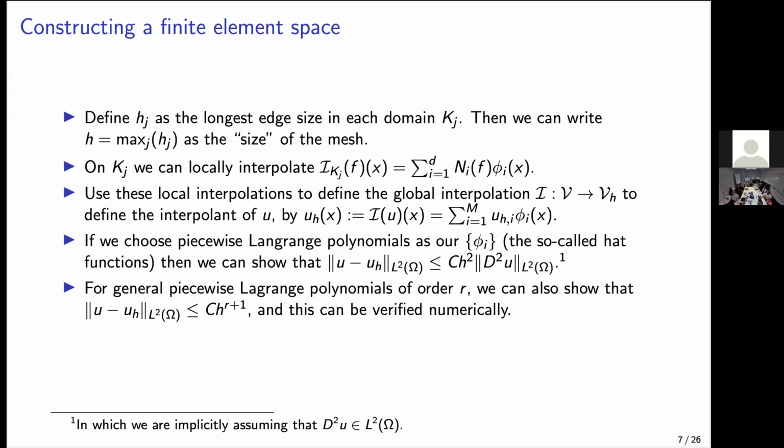And then just some analysis here. If you have HJ as the longest edge in each of your domains, then you can write H as the size of your domain. Then you can write polynomial interpolants for any function f as just being the evaluation of the function plus the sum of the basis functions. And then when you're solving a problem with FEM, you can show that for a certain class of problems, like the elliptic one at the start, the exact solution minus your FEM approximation UH, and UH I'll use over and over again for our FEM approximation, you can bound that above by H squared. So as H shrinks smaller and smaller, your error goes down with the square of that. And then for a general set of polynomials of order R, you can have this error shrinking to order R plus one. And you can verify this numerically using your favorite FEM library.